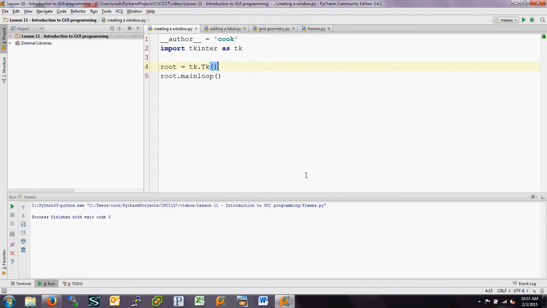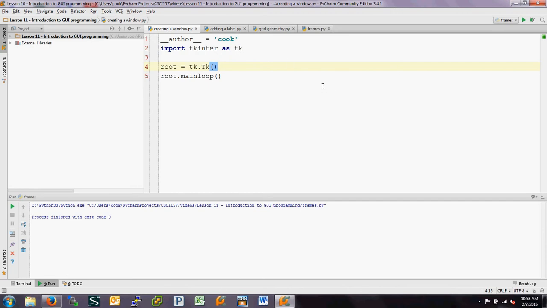And there are tons of online discussions about which tool is better. You're welcome to go read about that. You could use Qt and other things like this. But like I said, we're just going to go with Tkinter to keep it simple. So we're going to import Tkinter in, and I'm going to call it tk.